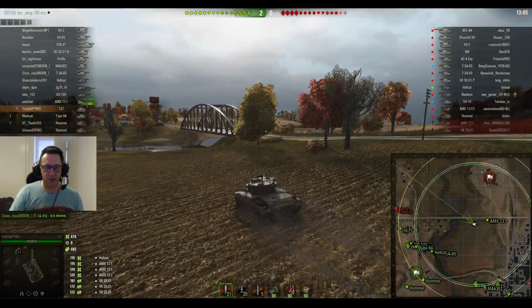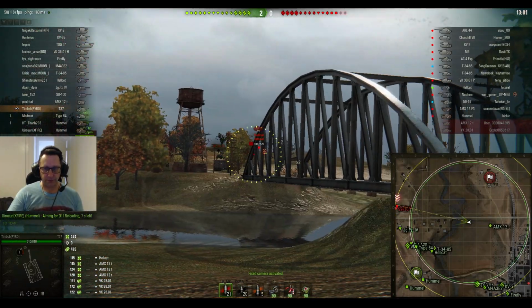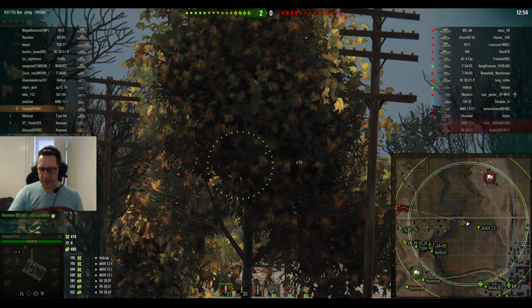Anyway, the score's 2-0. Timbob with 2 marks of excellence on the gun barrel. Looking for some cheeky shots into that Hellcat, who's on the other side of that ridgeline. He won't be able to shoot him from there, but he'd love to pick up a kill.